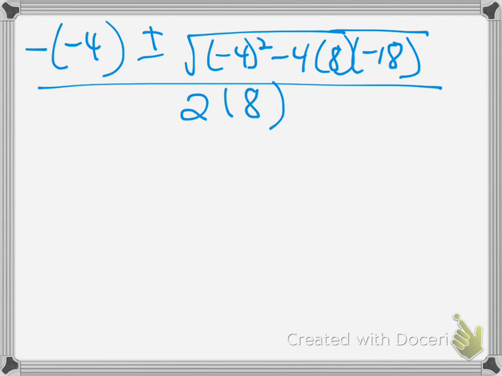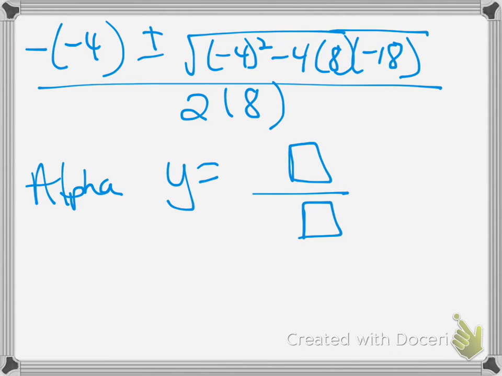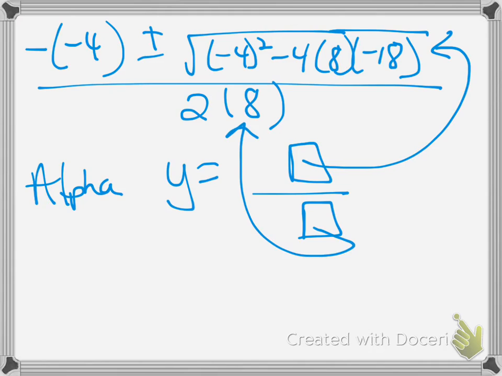So what I'm now going to do, truly, is take out my handy dandy graphing calculator. Remember, if you type in the alpha button, which is usually green on your calculator, at the top left, and then the y equals, you're able to choose a fraction of numerator and denominator, which I do recommend. And then in your numerator, you can literally just type this in as you see it. And then in your denominator, you can type that in.